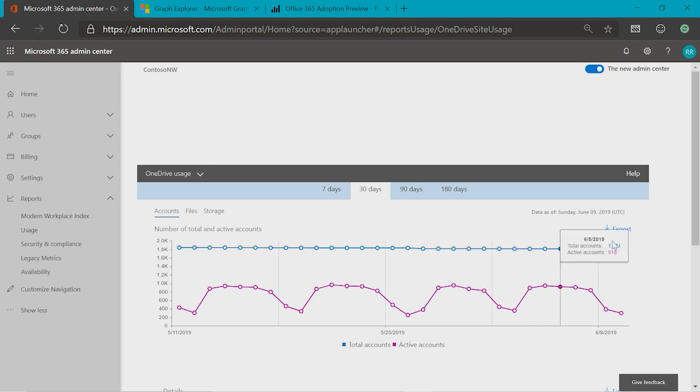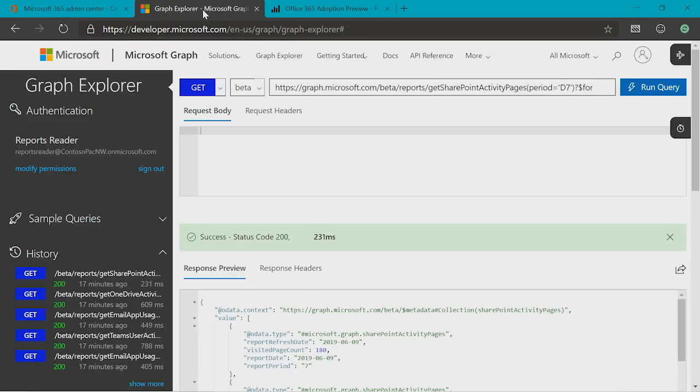You can in the UI get at the raw data and export that as CSVs and Excel files, but it doesn't really work from an automation perspective. You want to do this every 30 days. You want to just get to the API that calls that data. And so if I scroll over to Graph Explorer here, I have a few pre-canned samples in my history here in Graph Explorer.